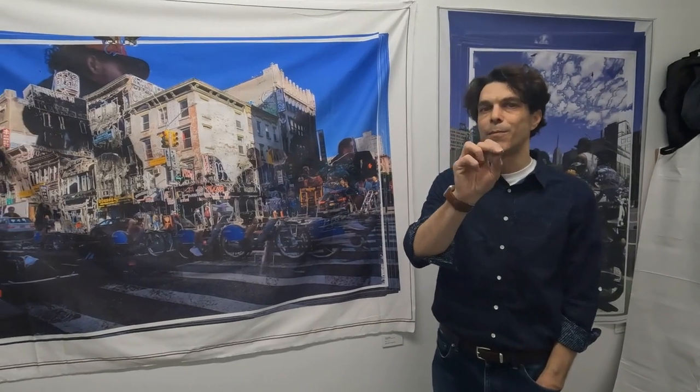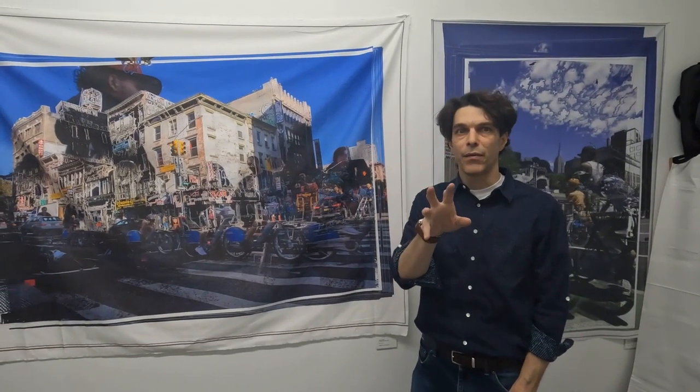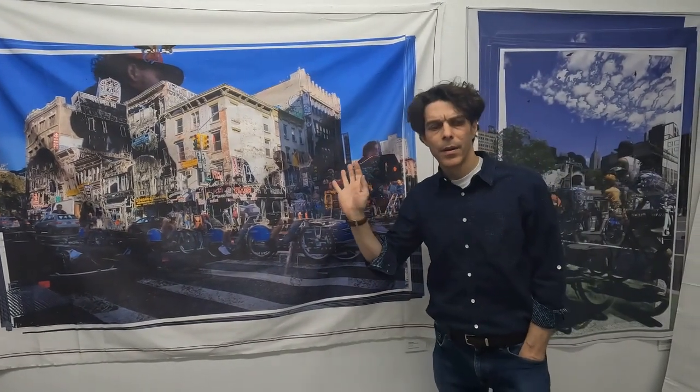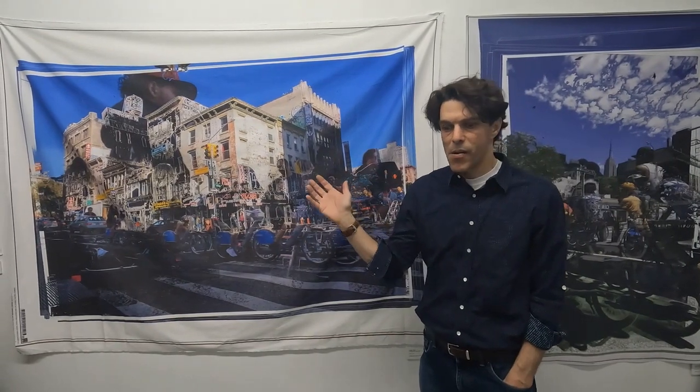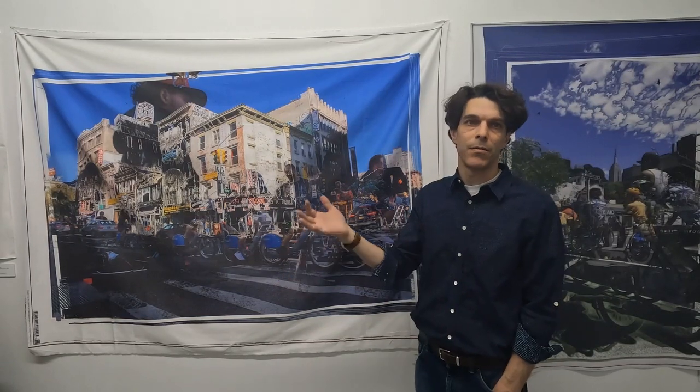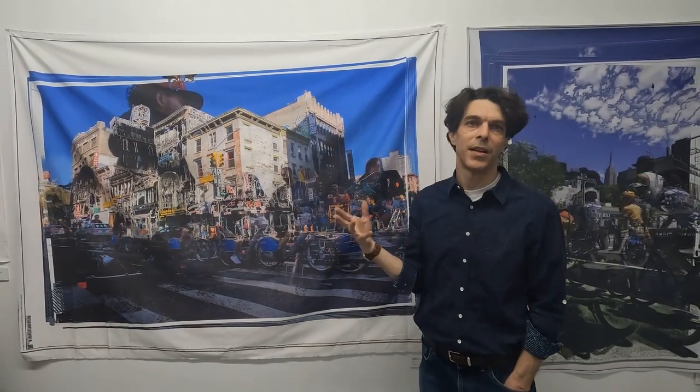So they both begin from the same point, which is street photography, right? I'm out taking pictures on the street. And in 2008, before Google Maps, before I had iPhones, it was hard to find bathrooms. In Manhattan, there's very few public restrooms. I just started to notice when I found good ones, and then started keeping a running list of them, and then realized I had something I could share that's worthwhile.